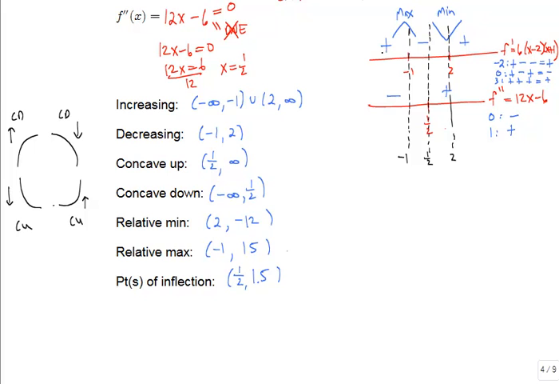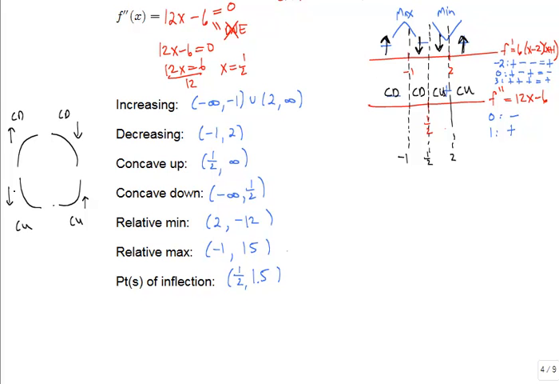So wherever I see plus signs on my first derivative, that means I increase. So this means I'm increasing here and here, and that means I'm decreasing here and here. Wherever I see pluses on my second derivative, I want to be concave up. So that's everything bigger than 1/2. So this region would be concave up, and this region would be concave up. Where I'm minus, which is everything less than 1/2, I need to be concave down. So concave down, concave down.